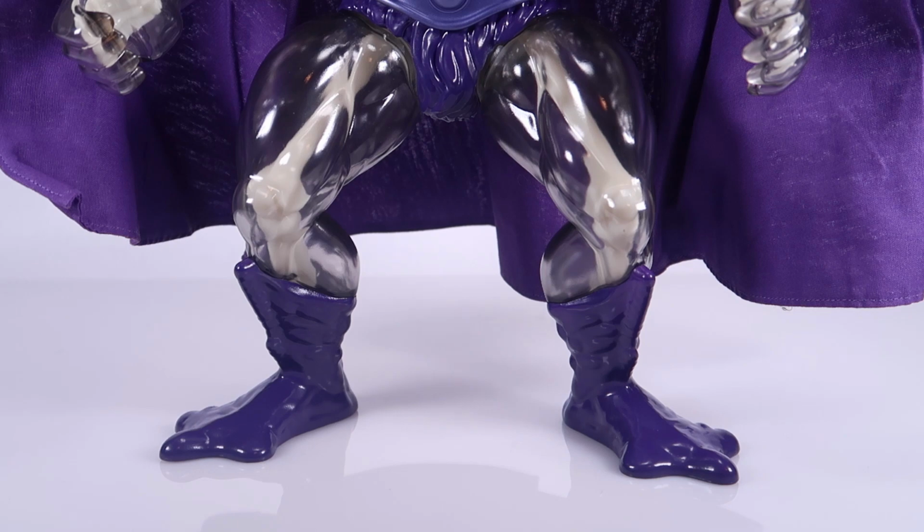And kind of hopefully giving a lot of folks what they've always dreamed of when they were holding their old Scareglow figure, which was like, oh, I wonder what this would look like if it actually had bones inside of it. And those bones glowed. It's so cool to see the way this turned out. And just look at the beautiful details here.